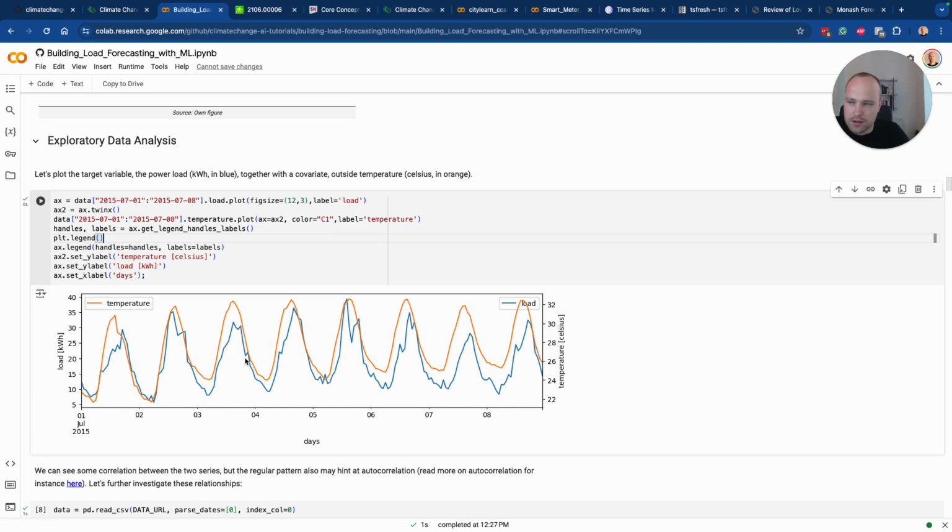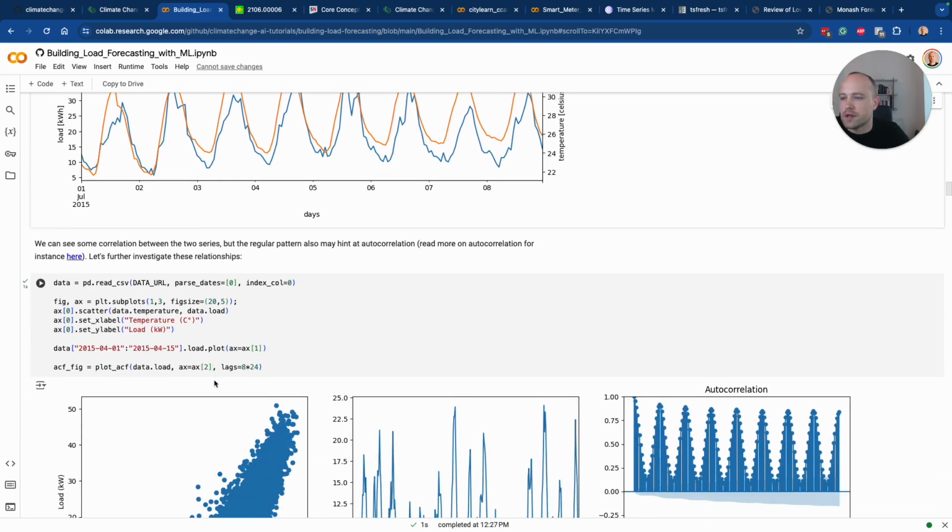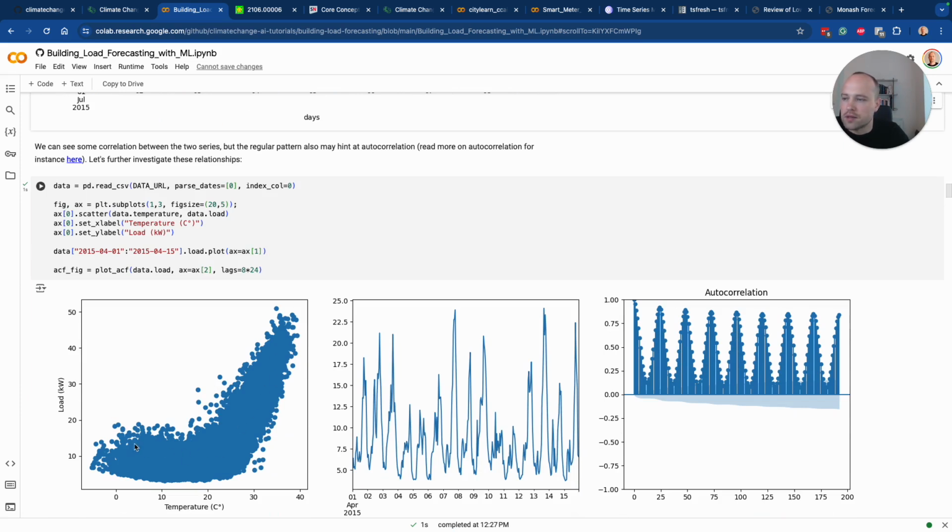During the day you use a lot of electricity, and during the day there's also higher temperatures than during the night. But if you, for example, look at this correlation plot, you can kind of see, okay, there's probably some causation also, because you can kind of see, okay, in higher temperatures there's much more load, and then at lower temperatures there's not so much load.